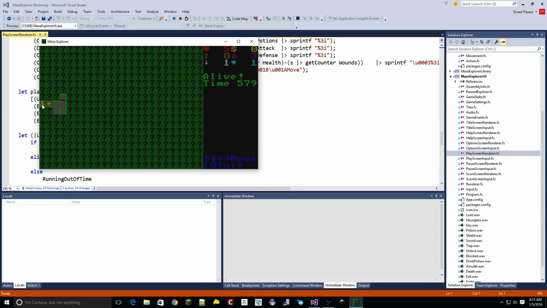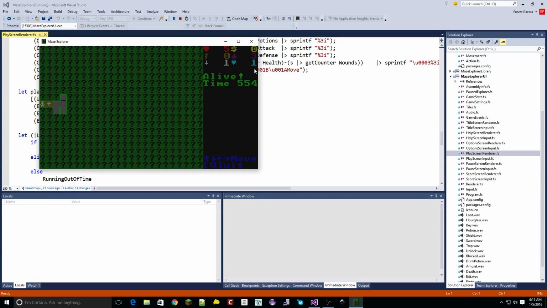We want to go. This guy's a skeleton, and these are his hearts. He's a skeleton. He has so much health, so much attack, so much defense. And that's how we want that to go. We kind of want to do it right down here. We can move this stuff around later.